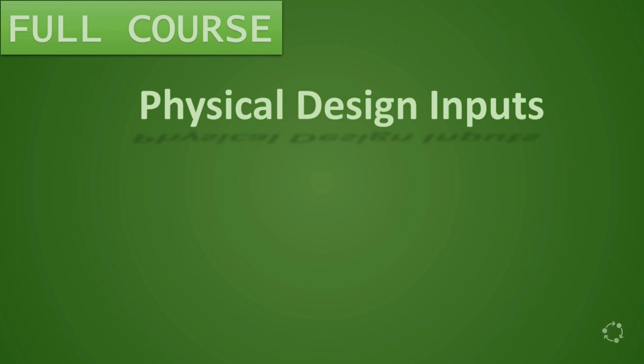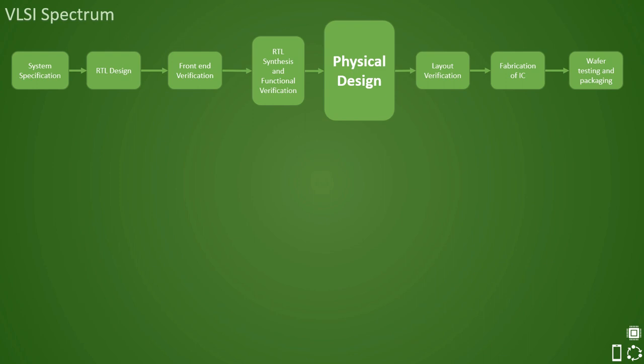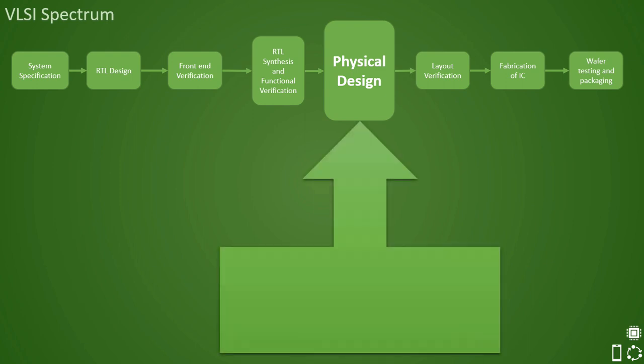This is Physical Design course, lecture 11, part 5 on physical design input constraints, where we shall be looking at some very important and interesting topics for those who are in academics and in the professional engineering world. In previous lectures, we have briefly discussed netlist, LEFs and timing libs which are needed as part of input to the physical design team. What netlist, LEFs and timing lib contain and how to understand them, we have discussed in the previous lecture, the link of which is given in the description below.